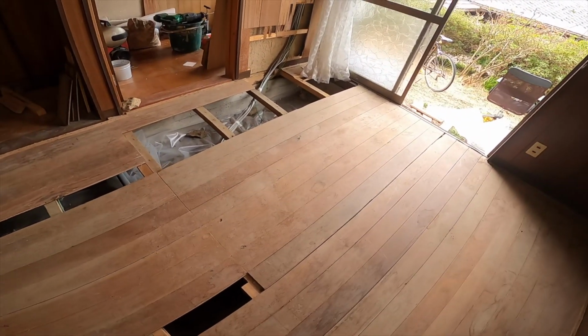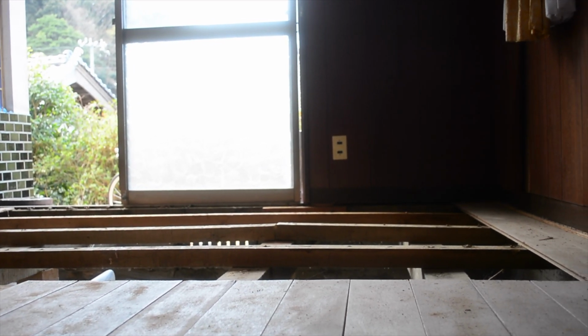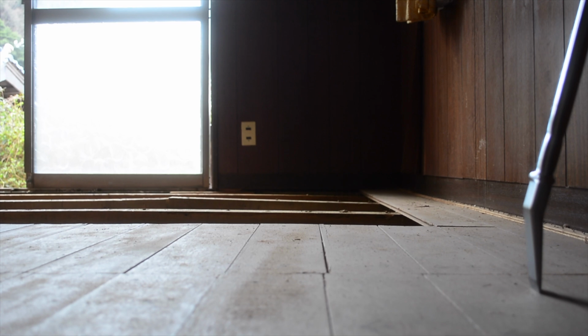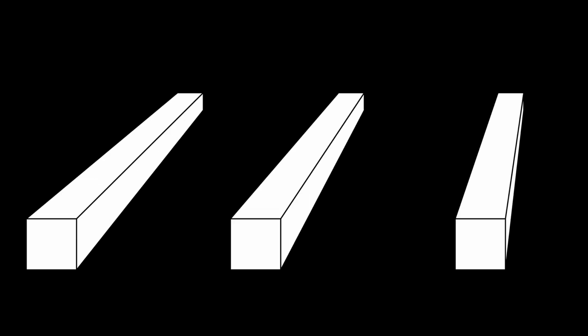This house is over 60 years old, so it's to be expected. Now, you can clearly see that the right side of the floor is indeed slanting down a bit. There are many reasons why houses sink. It's not uncommon. This is my plan.